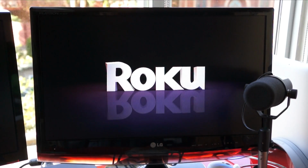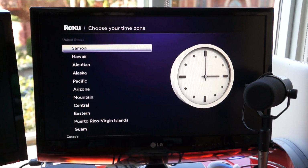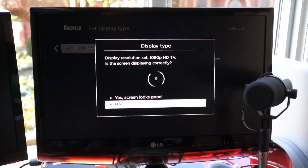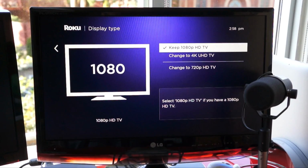One thing I'm already seeing with the Roku 4 is its light is much darker than before. So I don't know if the Roku and my TV just aren't doing the HDMI handshake quickly enough, but usually, or at least on the 3, everybody would fly in, and Roku kind of showed off with that start screen. So let's set our time zone. I am in Pacific now. Let's have it figure out the display. Yes, it is an HD 1080. Wish I had a 4K, but I don't. I don't even have room for 4K, I think.